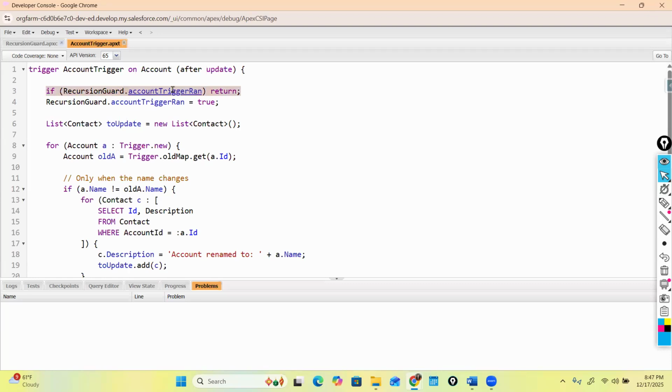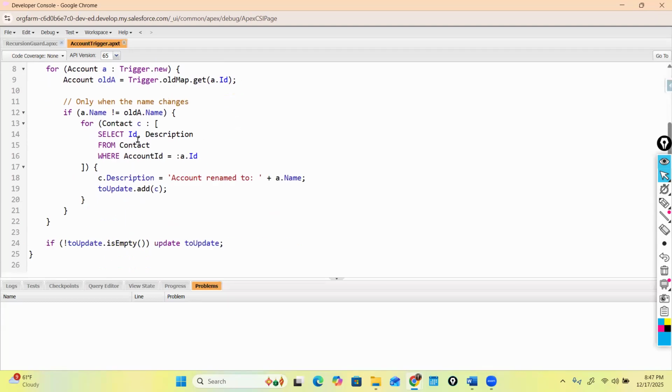Means we are checking what is the current value of this variable, and within the same transaction, this value will persist within that transaction. So if recursion guard account trigger ran is equal to true... If it is not true, then we are setting up the value. It means the trigger has already run, so we're setting the value to true.